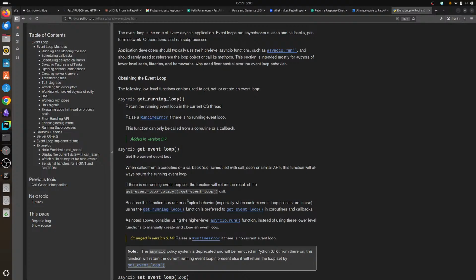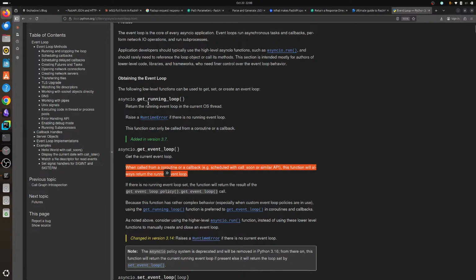I'm thinking about get event loop. Let's go through it. I have some queries. I'm thinking about what it is saying here.